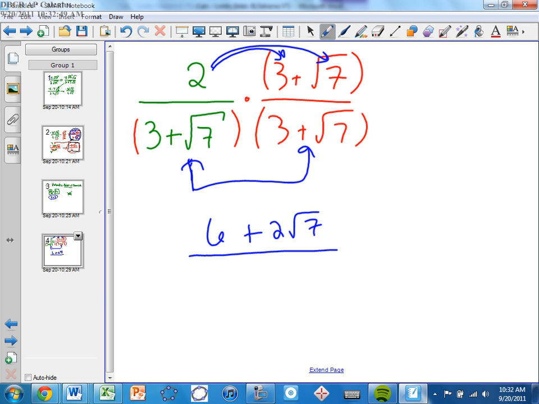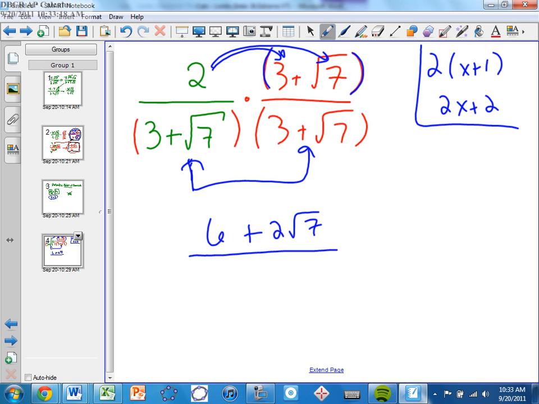Okay. So for the numerator, I'm going to distribute the 2 to the 3 and the radical 7, because see this parentheses around here? It means that you're multiplying this 2 by the whole thing. If you remember, if you have 2 times x plus 1, it becomes 2x plus 2. We distribute, right? So we're doing the exact same thing over here. And again, it comes from this times symbol right here in the middle. Good question. Now, in the bottom, let's FOIL.